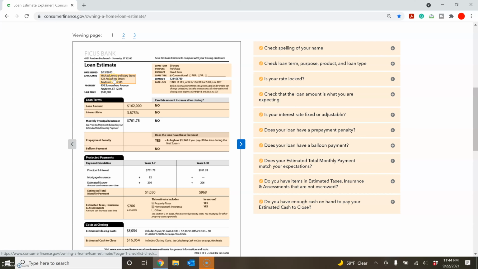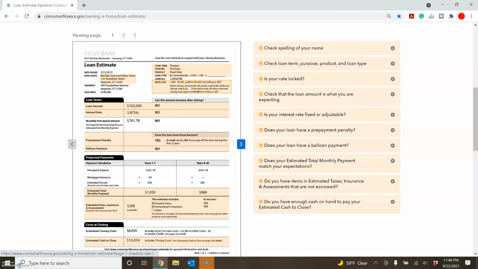And just make sure your information is right here. And like I said, if you want to compare and you don't have an address yet, just use one that is in your price range. It should give you a good idea. But that stuff will be here. This is going to be your sales price, offer price, your loan term, 30 years, 15, whatever you're looking to do, purchase or refinance, fixed rate, or you could have an adjustable rate right here, conventional, FHA, VA, or other, your loan ID, and your rate lock.